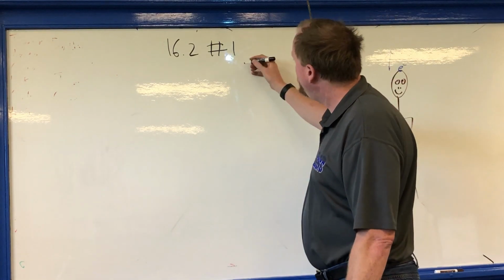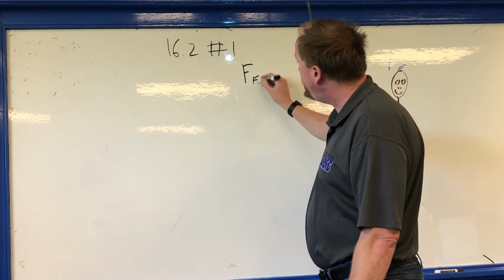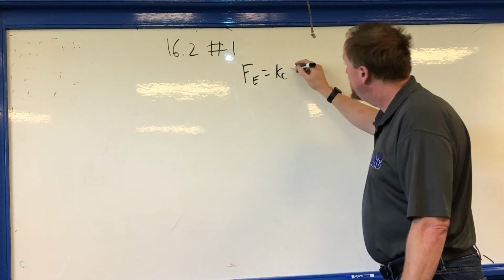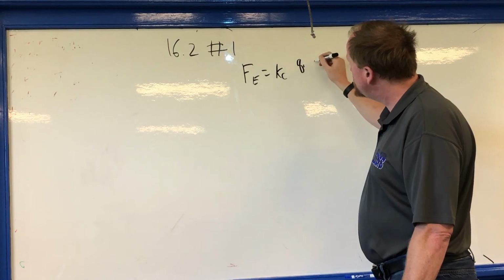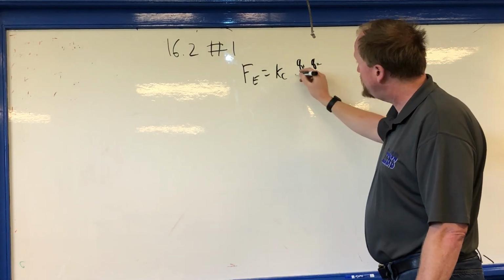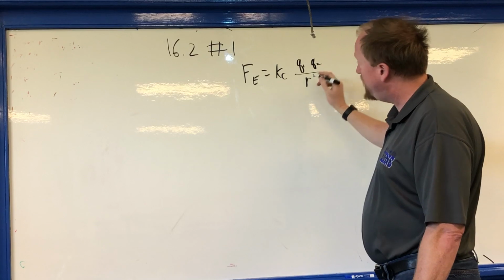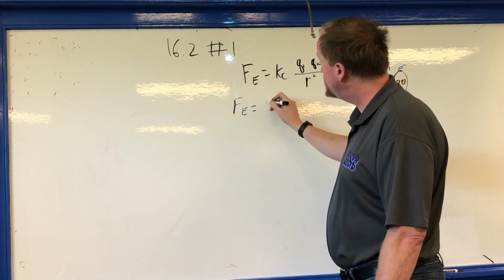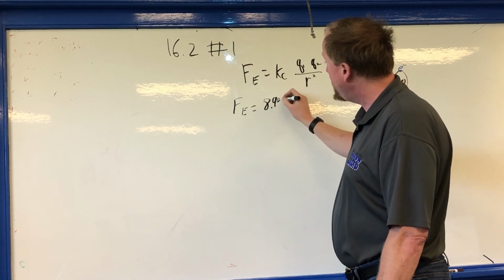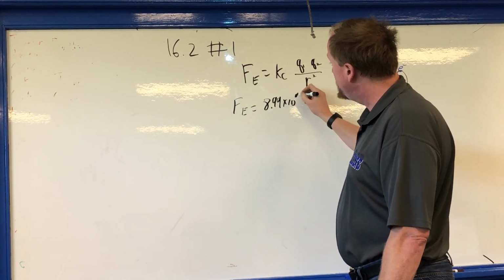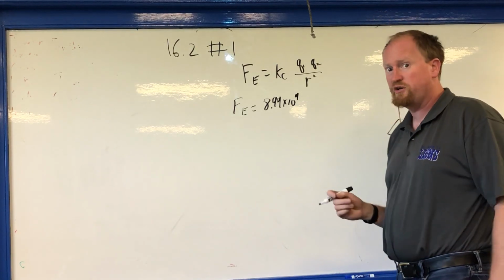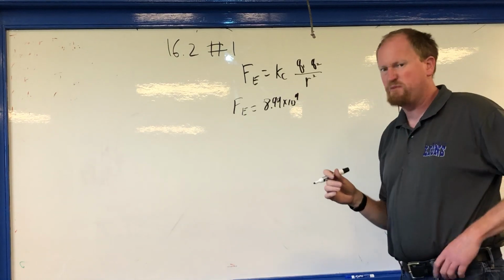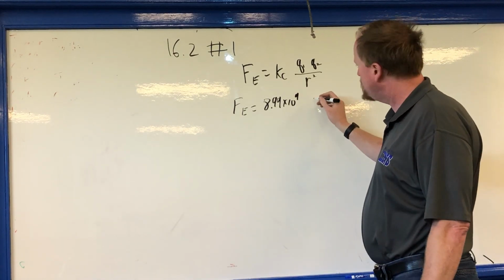So, we're going to start out with our formula. Our formula for electric force is equal to Kc, the Coulomb's constant, times your first charge times your second charge over R squared. So that would be the electric force is equal to, now the Coulomb's constant is 8.99 times 10 to the 9th, but that only works in our universe. If you go to another universe, the formula still applies, but the constant is different. Remember that in traveling to parallel universes, okay?